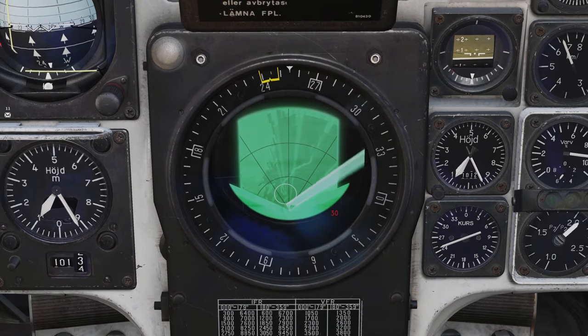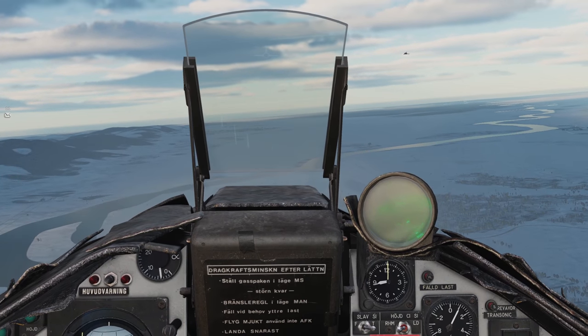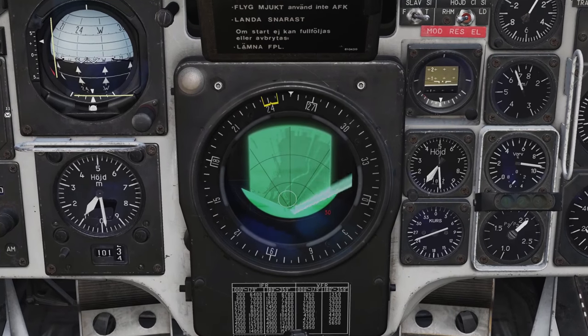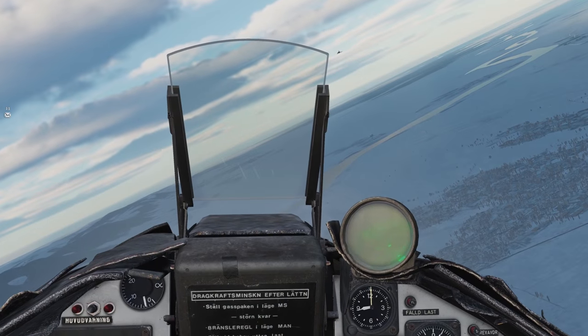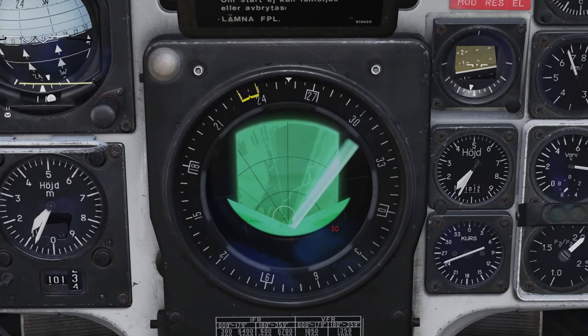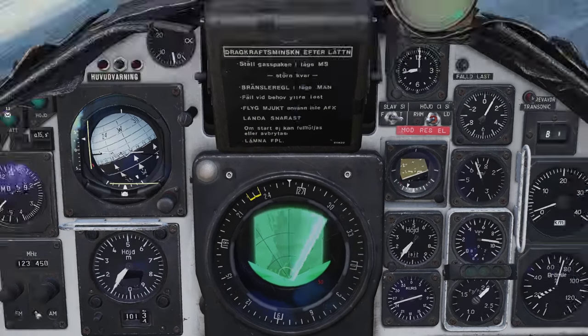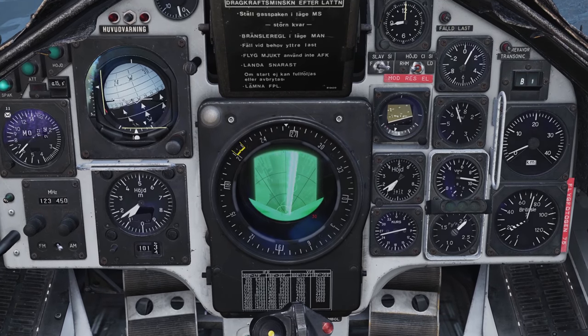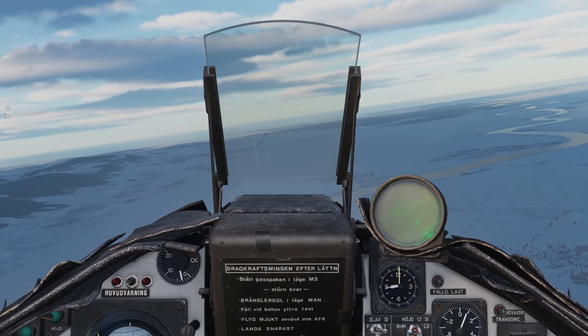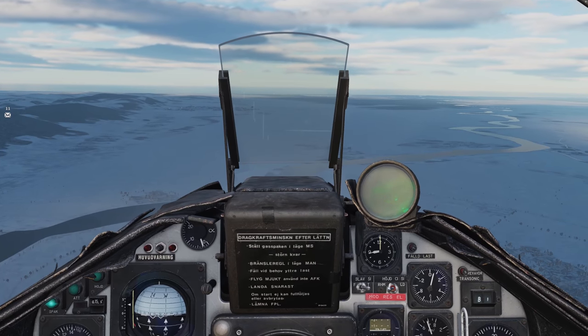And as you can see, as we rise up, you're starting to see a little bit more, like the river. You can start to see the bends almost reaching up to 60 kilometers away. And there we go. I'm starting to get a dark return. I'm going to turn towards it, so my radar is pointing right at it. Yep, I see. And I'm just going to click autopilot so I can look at the radar.